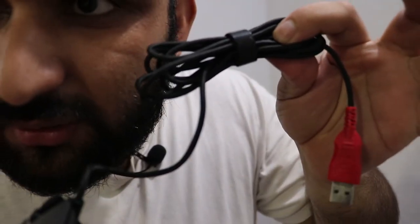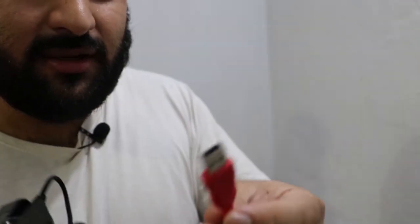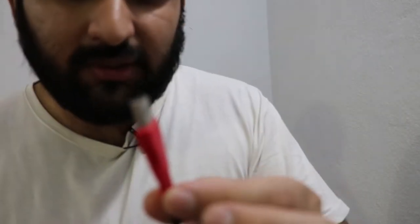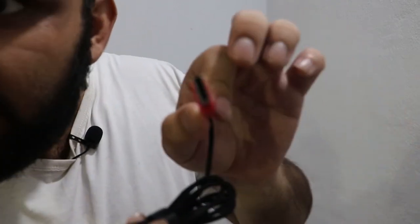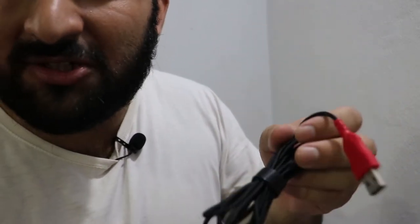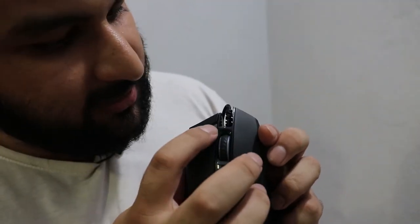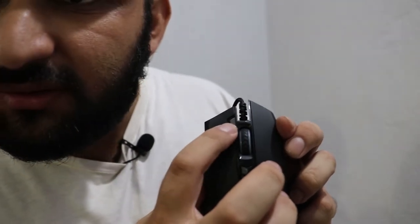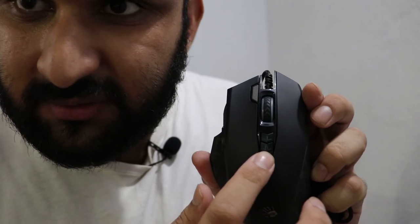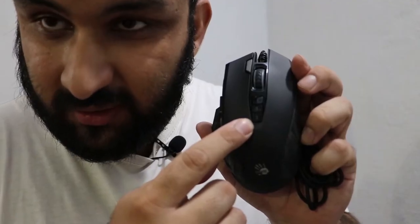I don't like this connector but I think it's a Bloody branding choice — it's red, which matches the brand color. This is the USB port; it's a USB mouse, not PS2. These are the buttons, this is the scroll wheel, and this is the customizable button they talked about — very customizable. The three buttons are for increasing speed, decreasing speed, and RGB.